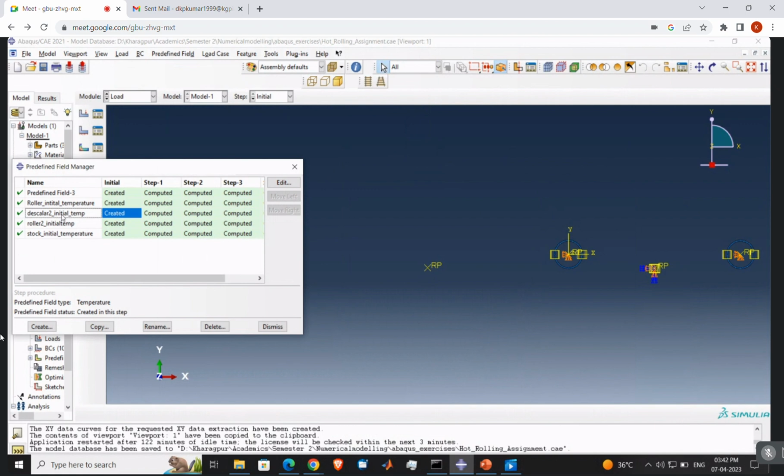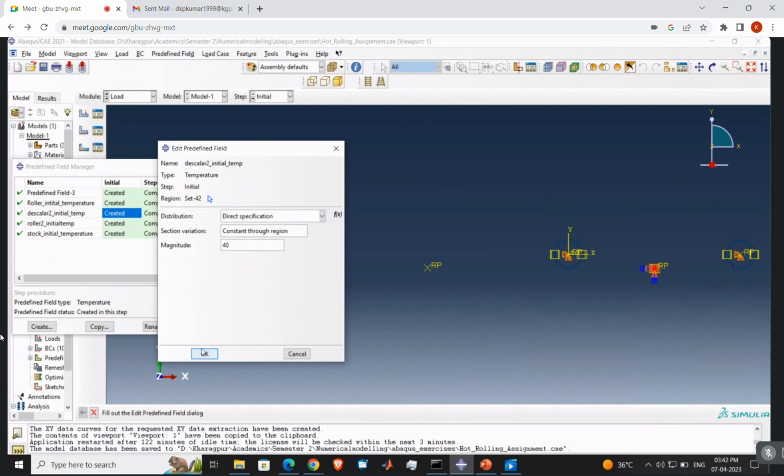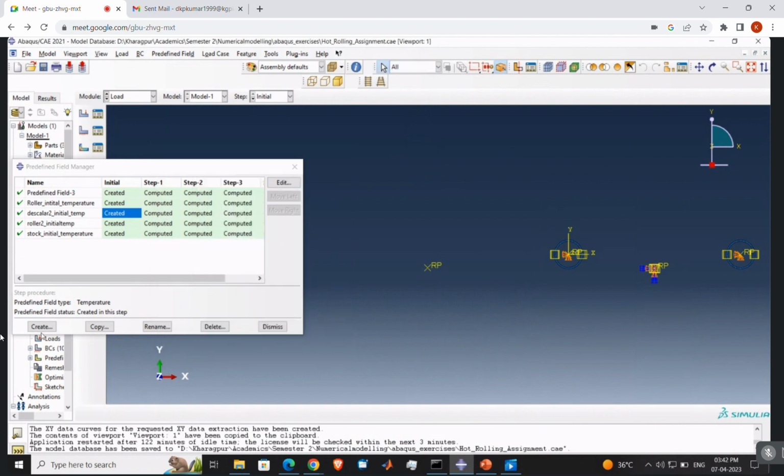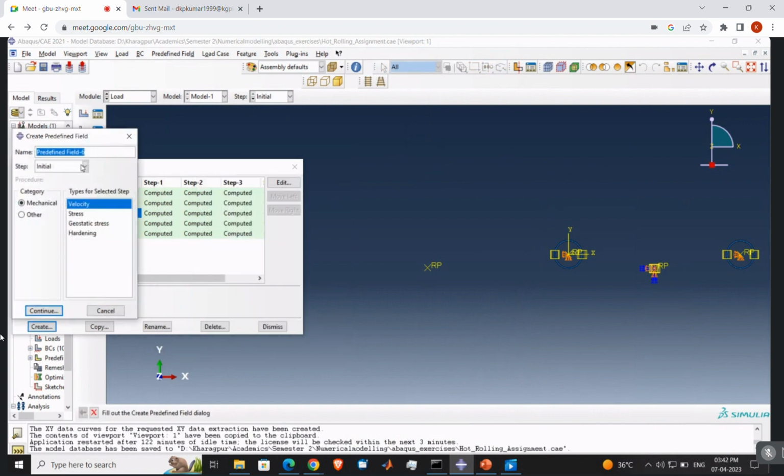Initial temperature for the descaler is also given. We need to give an initial temperature for the first descaler as well.